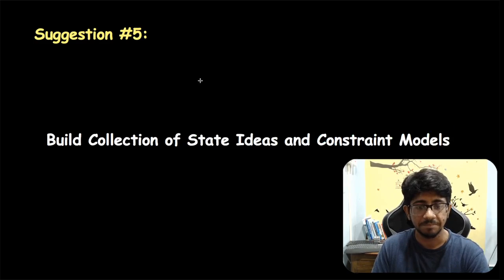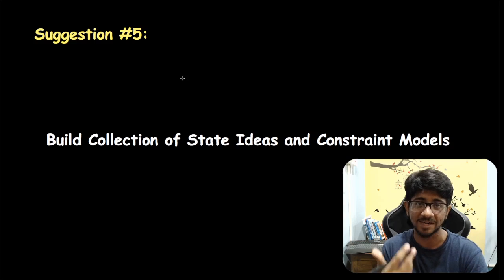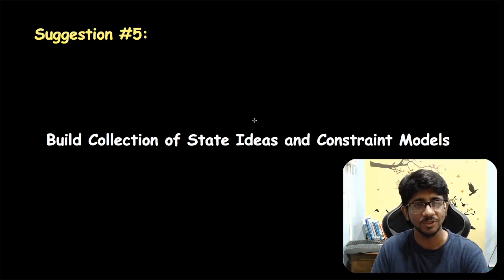Next, build a collection of state ideas and constraint models. Now this is, I think, the most important point of this whole video. In fact, the rest you might already know. This is something I feel is the basic gist of what people say as practice in DP. Like when somebody says go ahead and practice DP questions, what they're actually telling you is to build a collection of constraint models and state ideas.